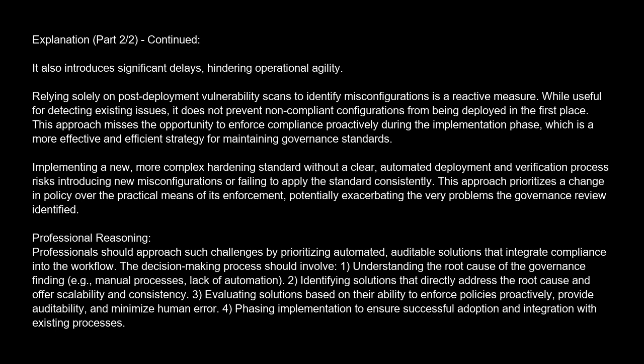Professionals should approach such challenges by prioritizing automated, auditable solutions that integrate compliance into the workflow. The decision-making process should involve: 1. Understanding the root cause of the governance finding, e.g., manual processes, lack of automation. 2. Identifying solutions that directly address the root cause and offer scalability and consistency. 3. Evaluating solutions based on their ability to enforce policies proactively, provide auditability, and minimize human error. 4. Phasing implementation to ensure successful adoption and integration with existing processes.